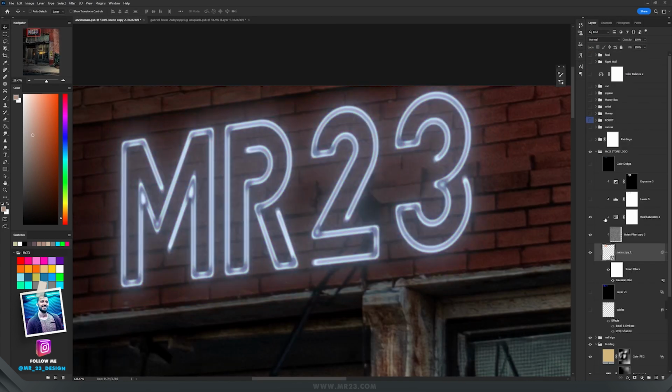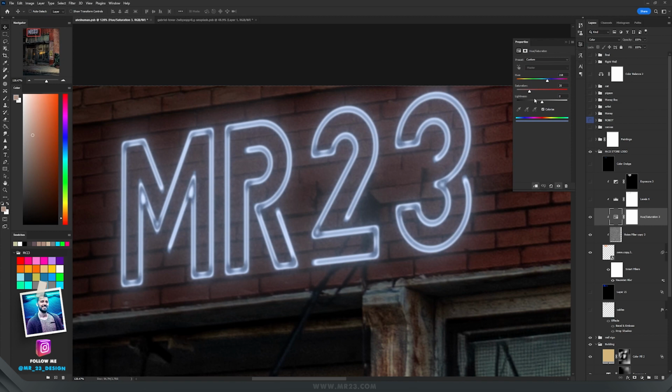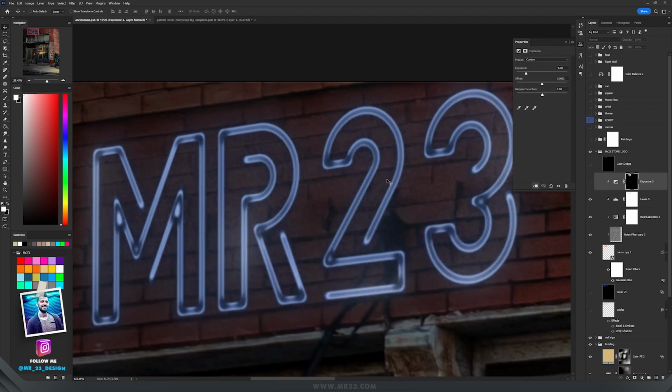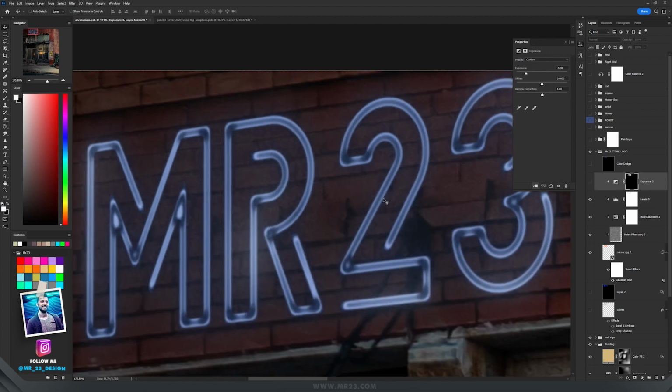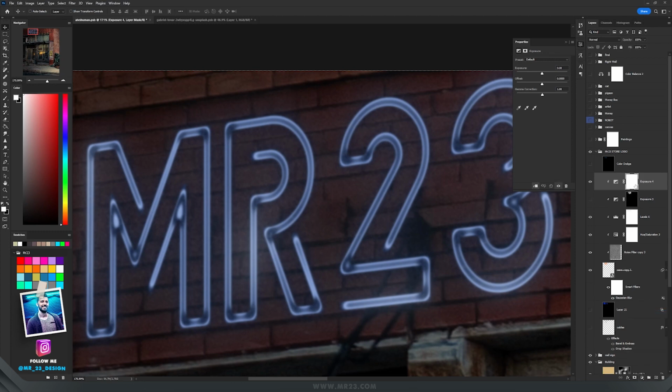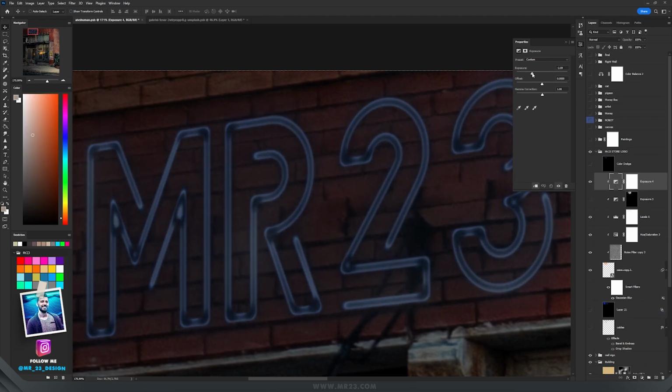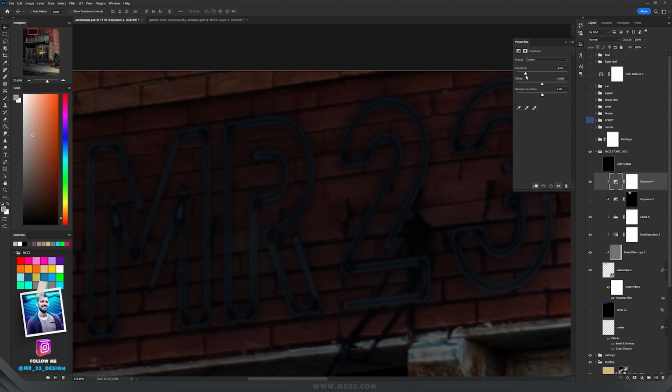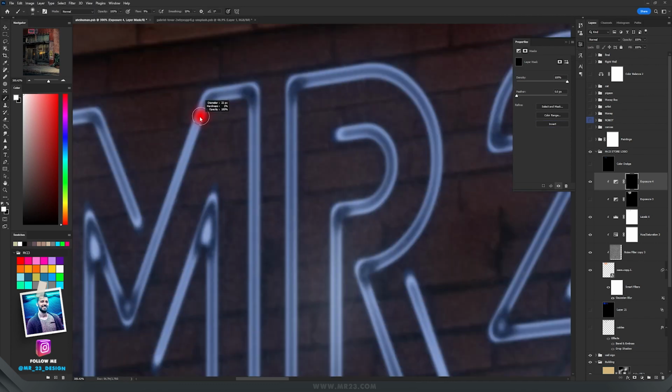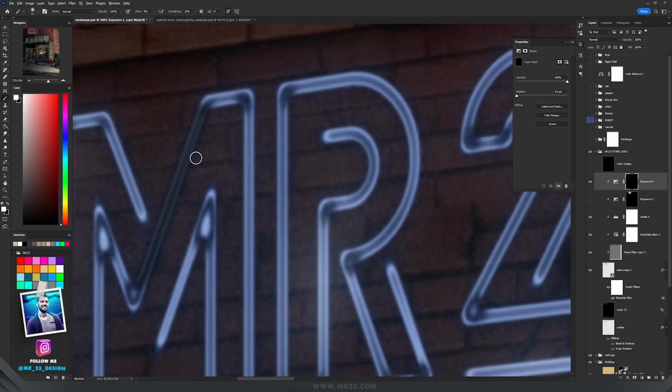Then I decided to change the color and I used a hue and saturation adjustment where I modified the hue and saturation. And with the levels, I made it darker. And then I decided to make some parts of this neon look like they are not working, like they are broken. So I did that by creating an exposure adjustment layer and I decreased the exposure a lot. And I inverted the mask, painted on some parts of those neons, and made it look like those parts are broken.